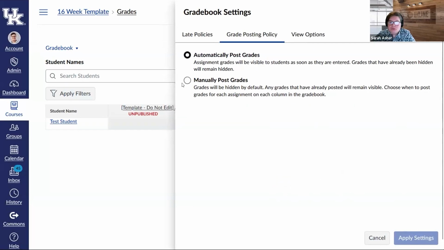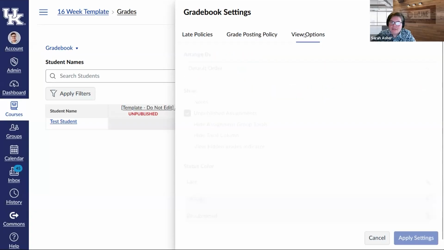So you want to make sure that if you do select manually post grades, that you set up some sort of reminder for you to know, hey, by this time next week, you want to make sure that the grades are posted manually. And this can help diffuse possible confusion and questions from students as you're working to grade. Maybe sometimes you will grade the first 5 or 10 student assignments, and then you'll go back and say, oh, I didn't really account for this in the previous. So I'm going to go through and actually rework my grades for these 1 or 2 other students. So they won't see those changes if you manually post grades, as they would if you automatically post and then you go back and fix grades.